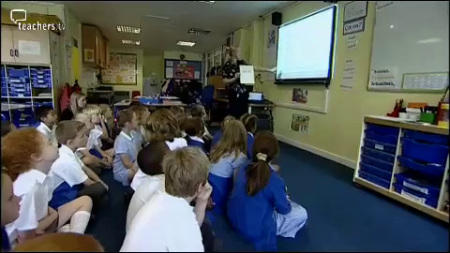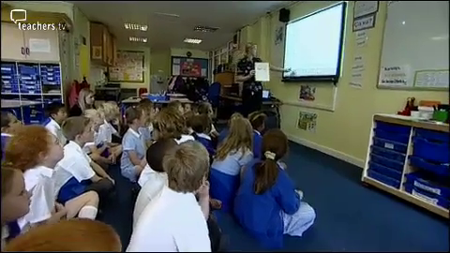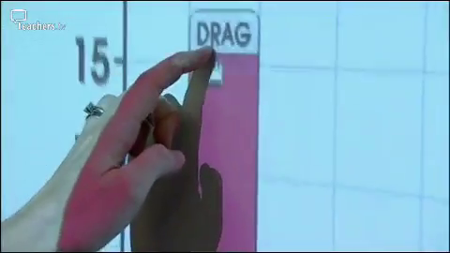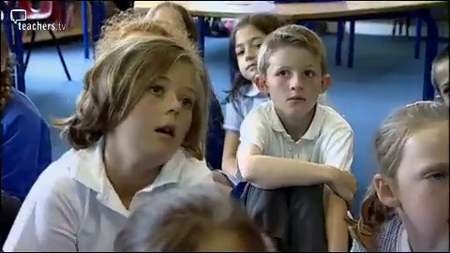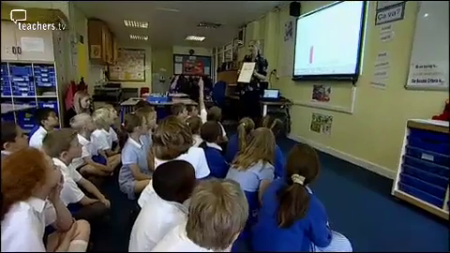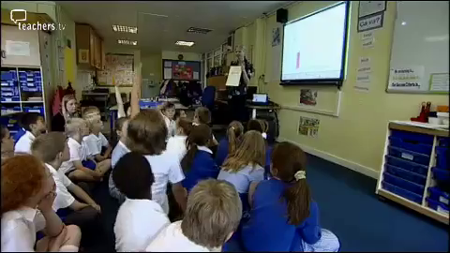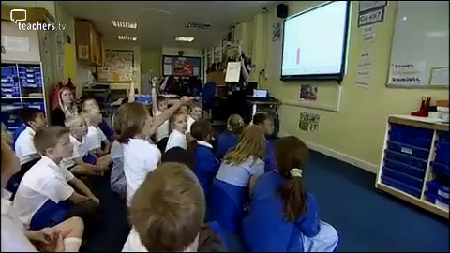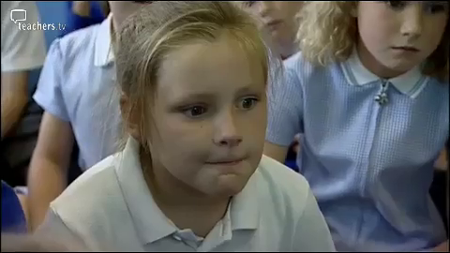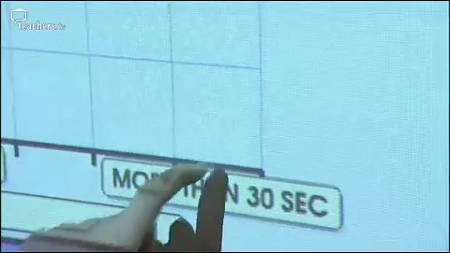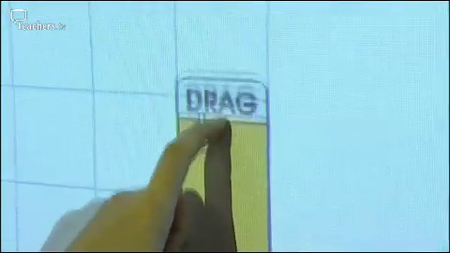We can use our chart here to put on 19 people. So if we take this up, we can show there that 19 people came out before 30 seconds. Hands up if you came out of the TARDIS exactly 30 seconds. Well done. The resources you'll need for this lesson will be stopwatches, activity cards for the children to know what they're doing when they arrive at a certain investigation, tally charts around the room for the children to record their data on, and of course a TARDIS.